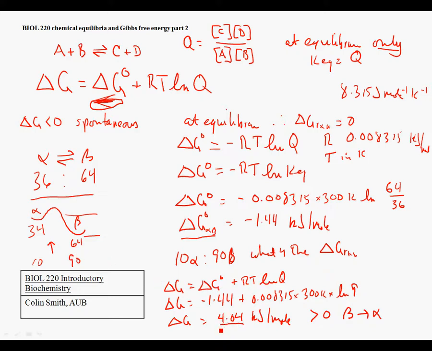The other is that this is the amount of energy that's available to be harnessed from that. It's possible to extract energy from concentration gradients, and if this is the concentration of beta and alpha there, we can extract this amount of energy. It's not very much energy, but you see the idea. Likewise, if we want to take our solution that is normally at equilibrium and change it such that it goes to 90% beta, it's going to cost us this amount of energy to do so. And that's the end of part 2.